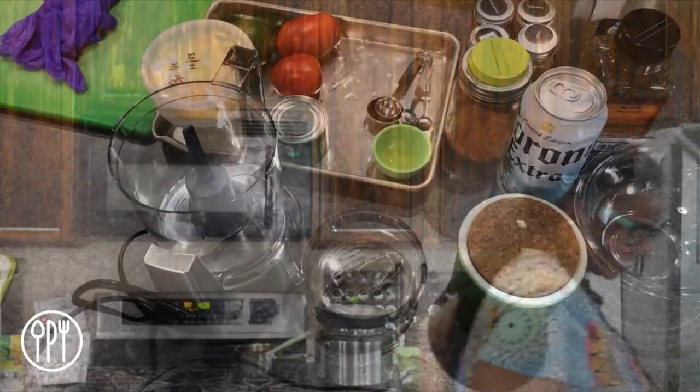You're asking me — Chef, you're going to show me how to make barbacoa, but then what am I going to do with it? Well, I'm making burrito bowls. So Chipotle eat your heart out, because I know exactly what's in mine. I've got some black beans, cilantro lime rice, cauliflower rice, sour cream, cheese, all the good stuff. Maybe some corn thrown in there. Stick around and cook with me.